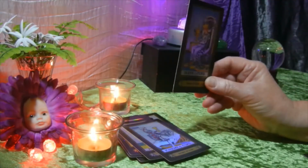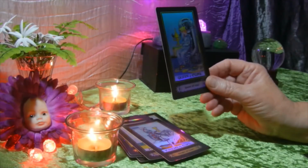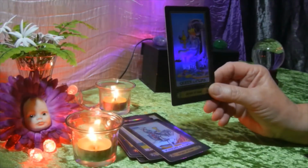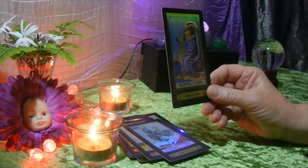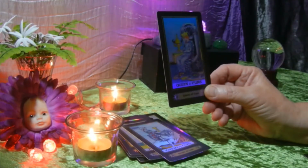I'm pretty sure, is that them? Yes. She's quite nurturing, quite motherly, and this doesn't have to be in those star signs, but it can be someone around you that has those qualities, and they're quite mothering. And it doesn't have to be a mother, it can be a friend that can be the Queen of Cups.